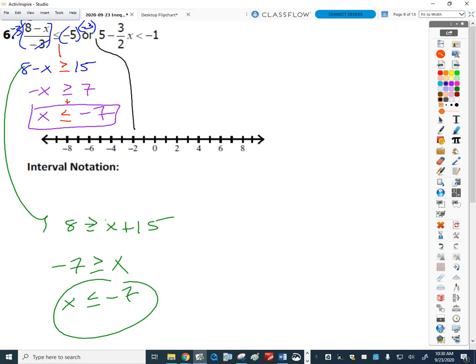And then over here, we've got this other inequality we have to deal with. What are the steps there in order? On this side? Got to isolate that x. Okay, we could do that first if we want to. So let me rewrite this. If I distribute a 2 through everything, that makes life a little bit better, doesn't it? That's going to give me 10 minus 3x is less than -2. Good. And now, last two steps.